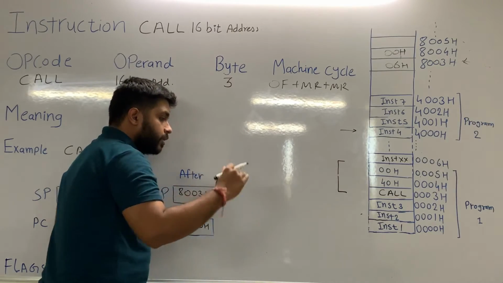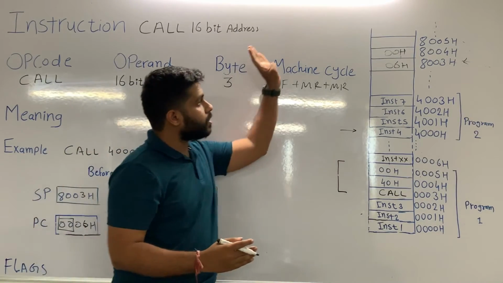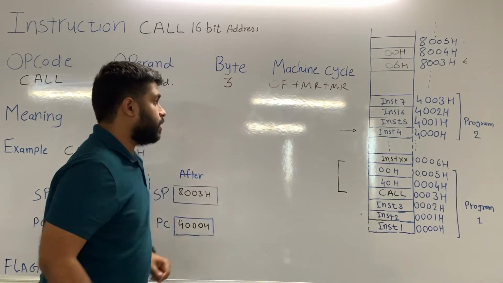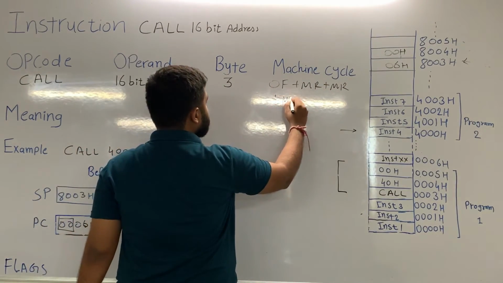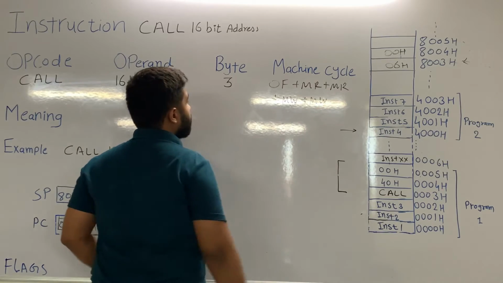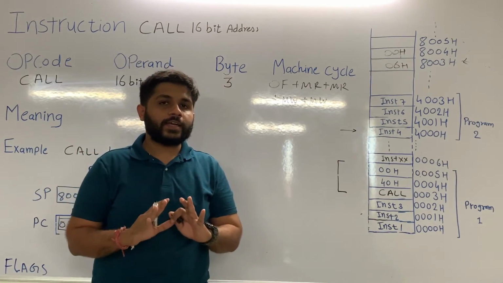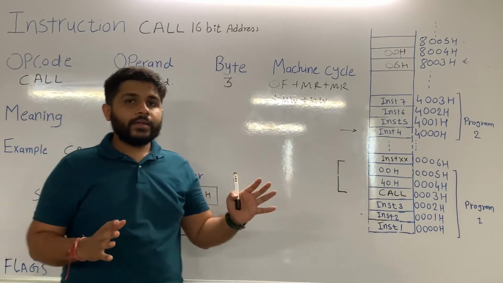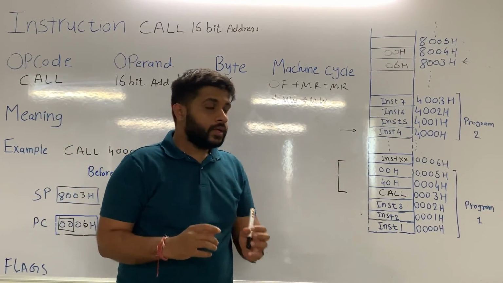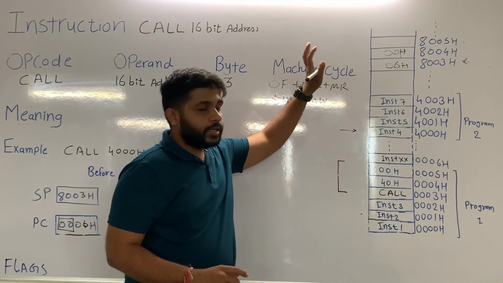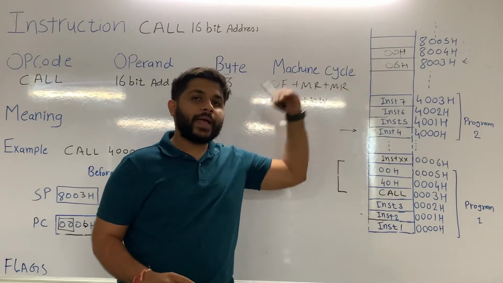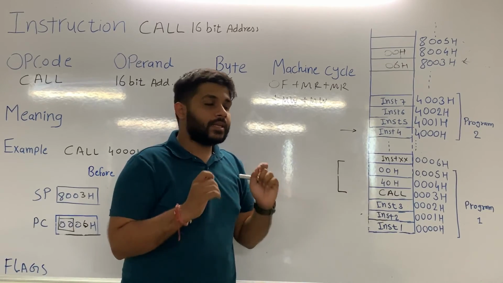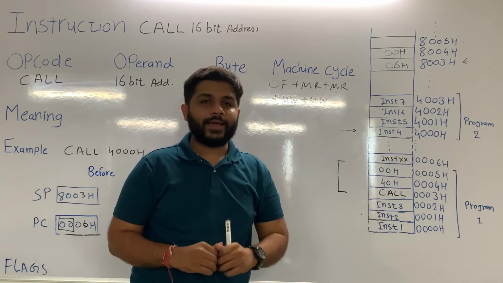After that, during the execution, the processor has stored the 2 data bytes into the stack, into the memory location. To store, it has to perform 2 machine cycles, that is memory write and memory write. For this instruction, no flags are affected. Now, when the return instruction is executed, the content stored in the stack will be copied back to the program counter. So the working of the return instruction is linked to the call instruction, and this is it.